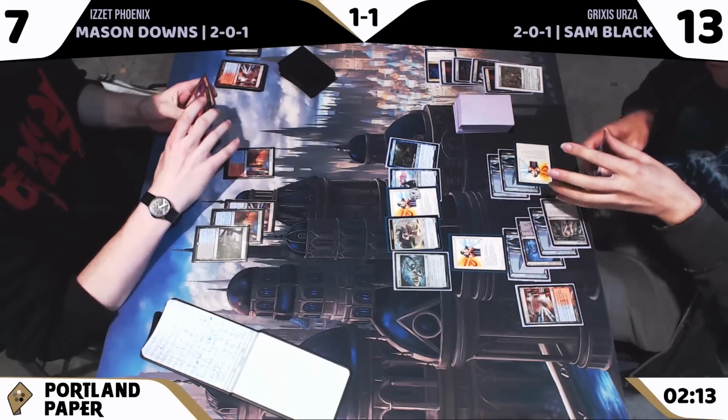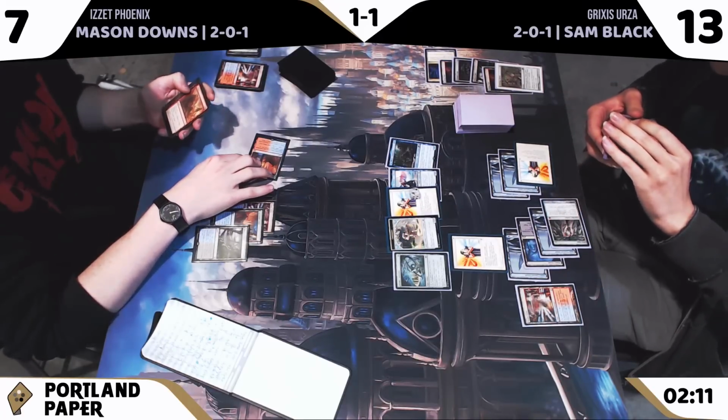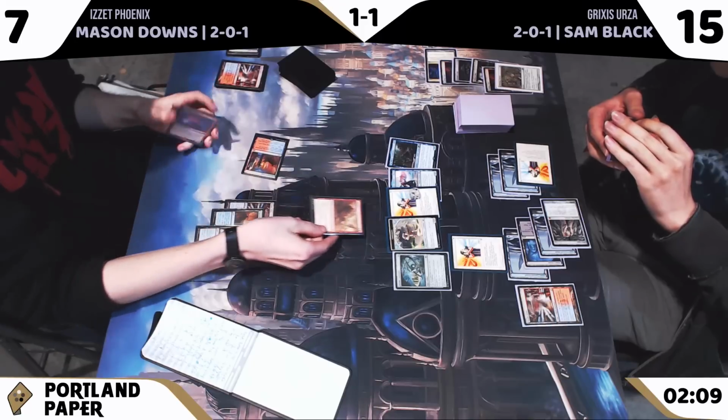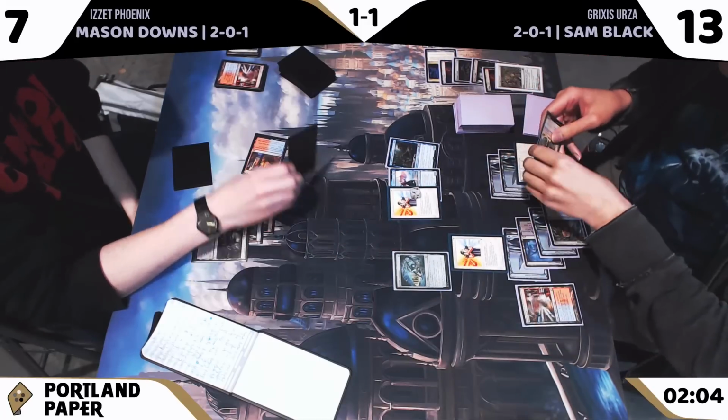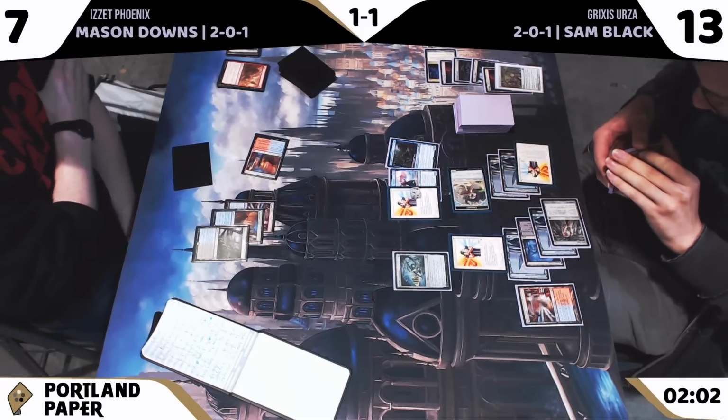We're doing some counting over here. And we're going to combat. I imagine Sam has gained a number of life. Oh no, tap it for a blue. No Thopter Foundry. Thinking.